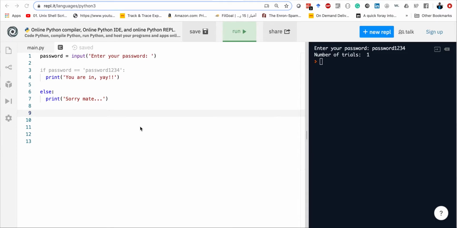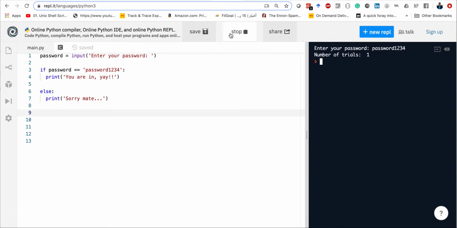Hello again, everyone. Last time we worked with string comparison, and we actually had a password. We compared a password value that we got from the screen to a well-known defined value, and we were able to make a decision based on that to let a user enter or not enter when we say, sorry mate.